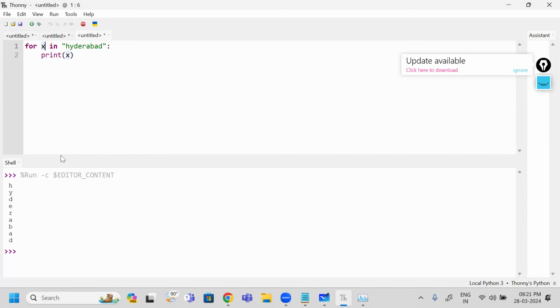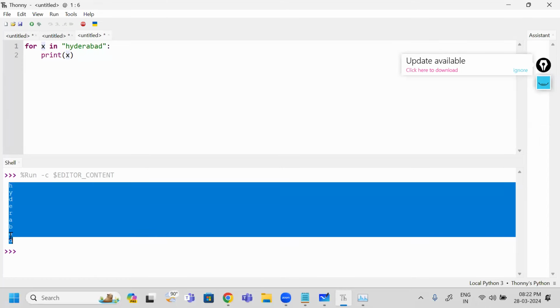Now, what will I do? I have to add one more thing. Sir, I want to print only the vowel letters from this. I don't want to print all the characters. Then what can I do? Previously, I showed one example of how to write this. So here, for x in Hyderabad, I am printing x so that every character is printed.